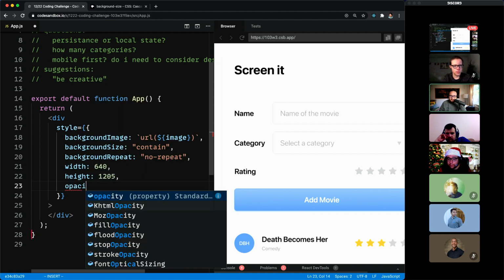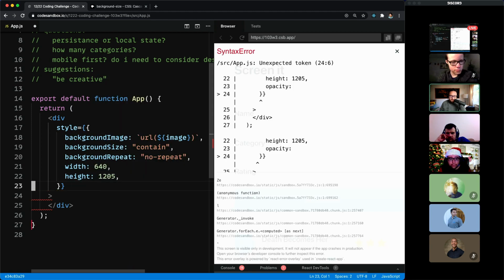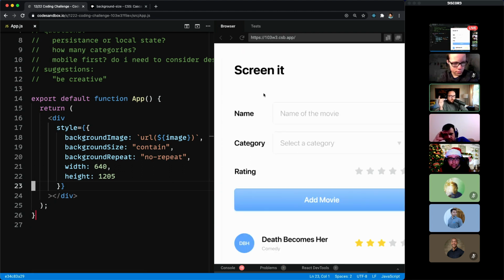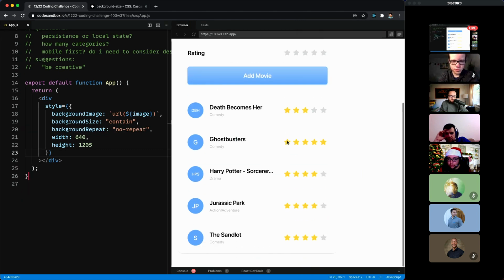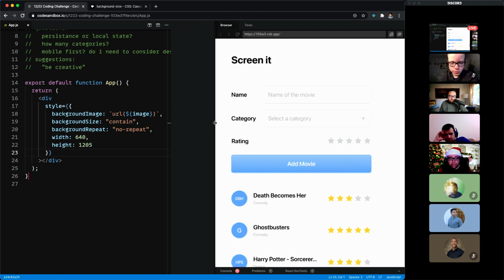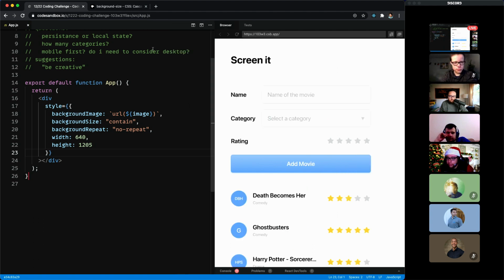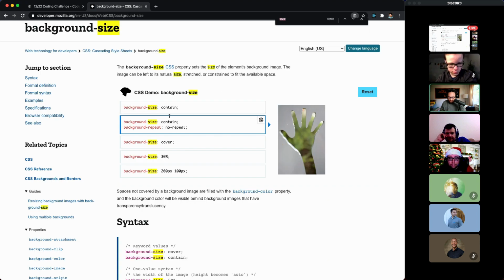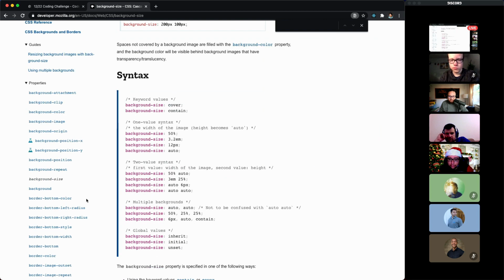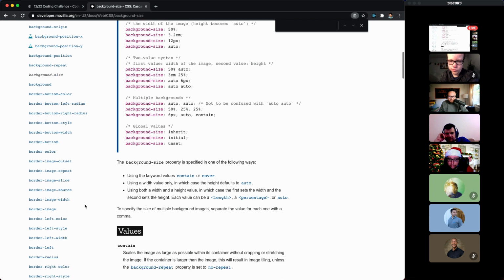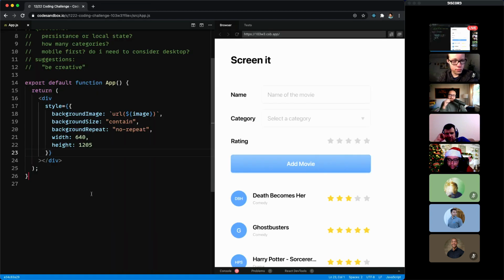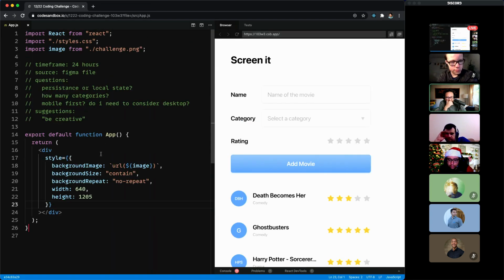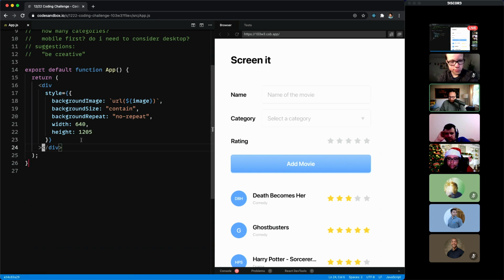And opacity. Actually, we don't want to do that there because that'll affect the whole thing. Okay. Now this is gigantic. I wonder if I can zoom out a little bit. That's fine. So let's see. Is there a background color? Background opacity? Yeah, that's what I was looking for. Can't seem to find it. No, there's no such thing.